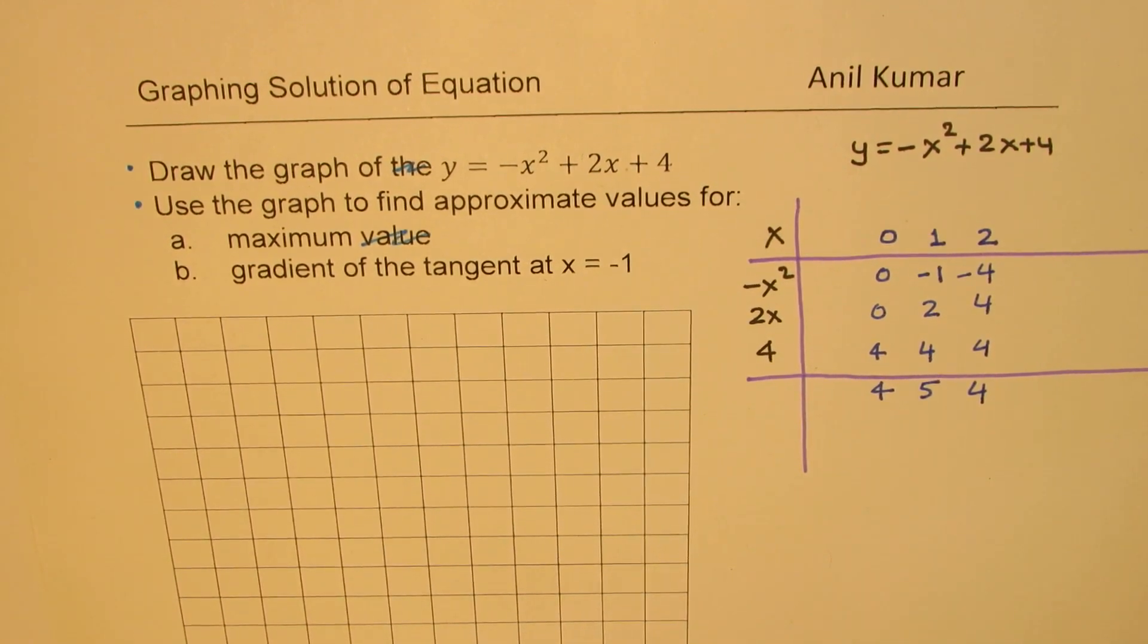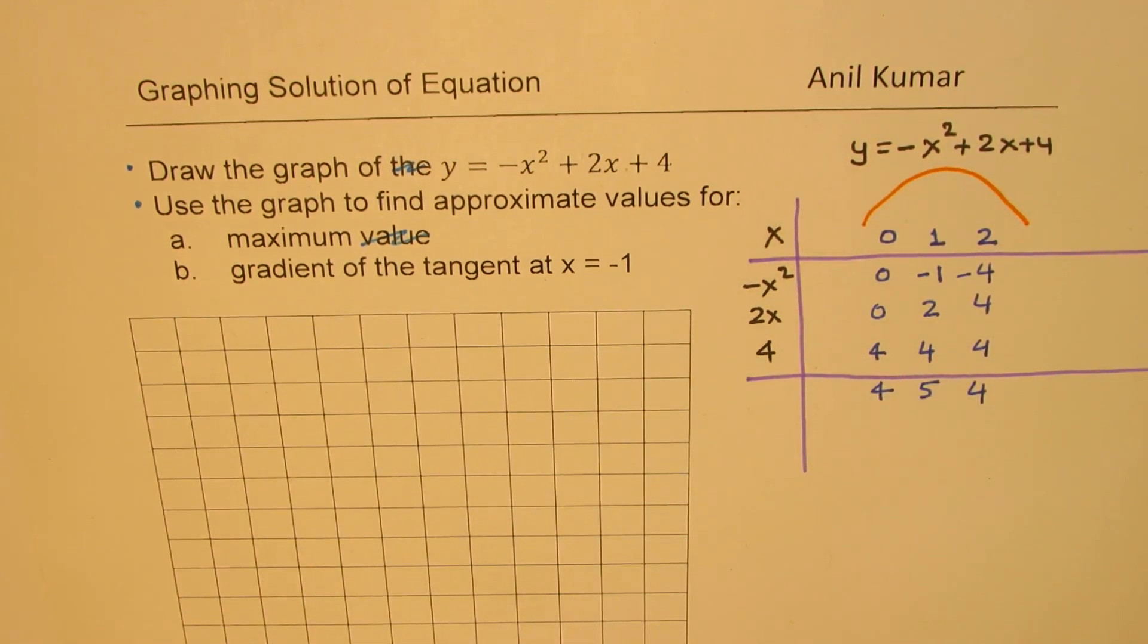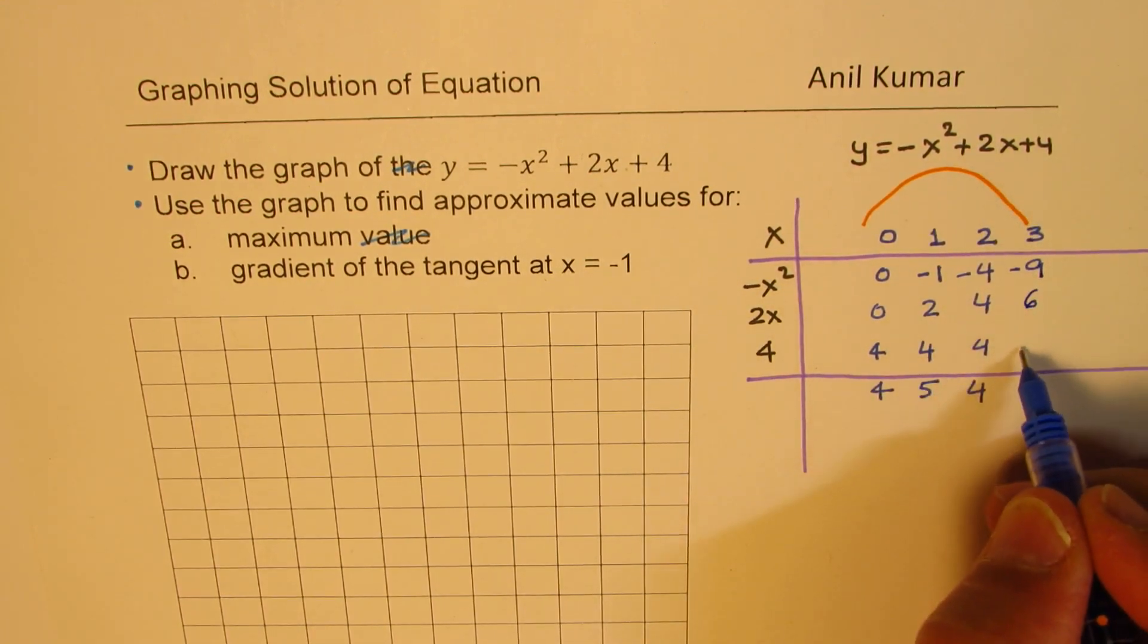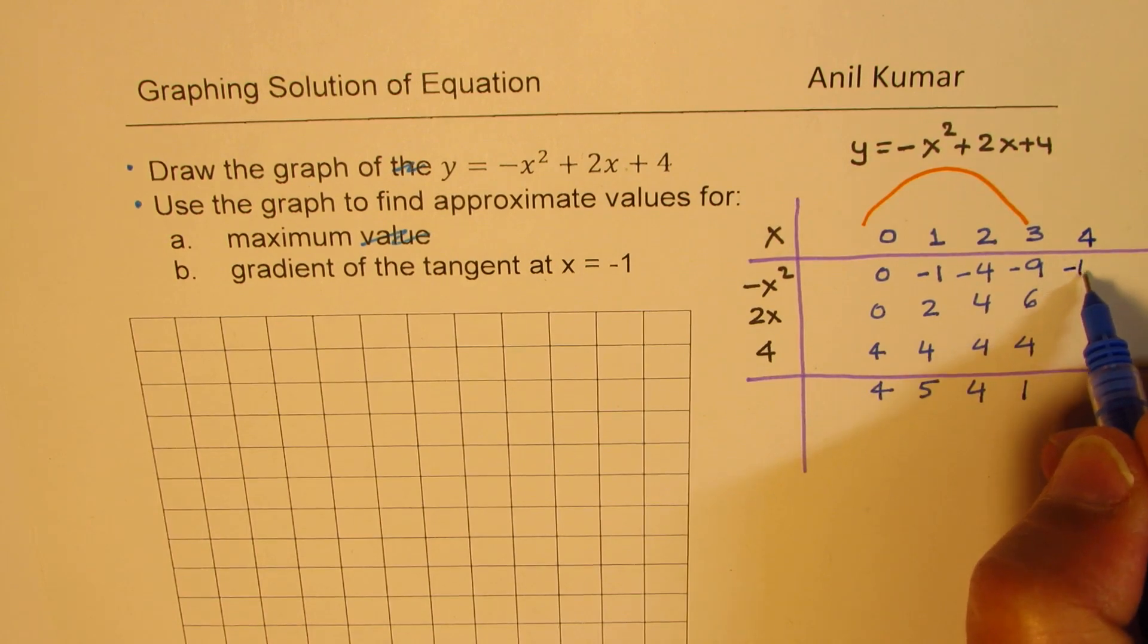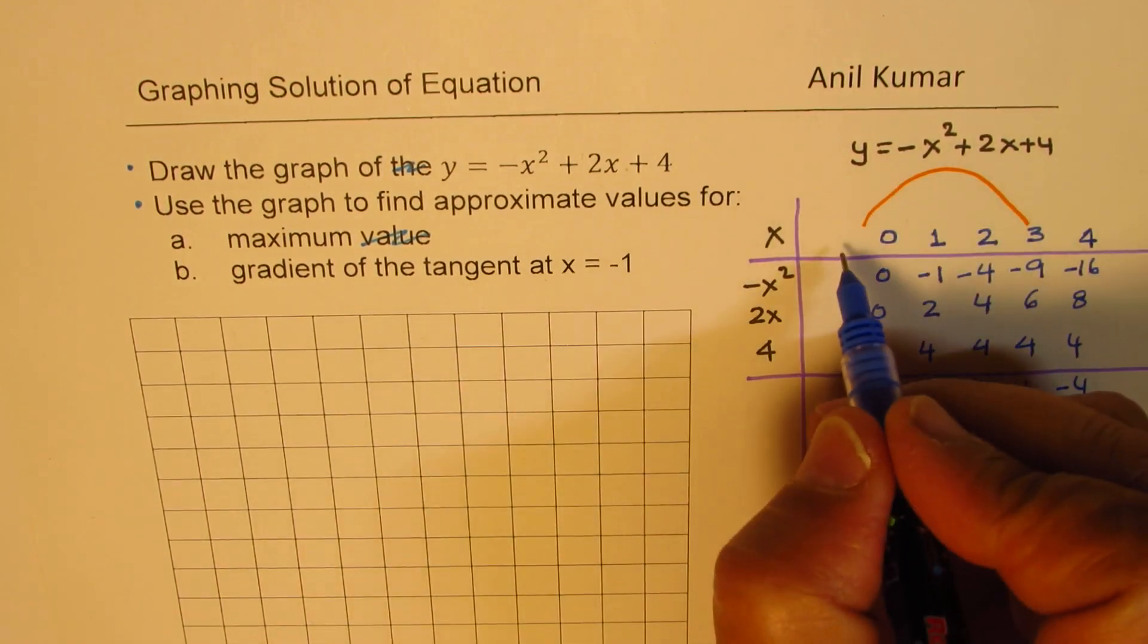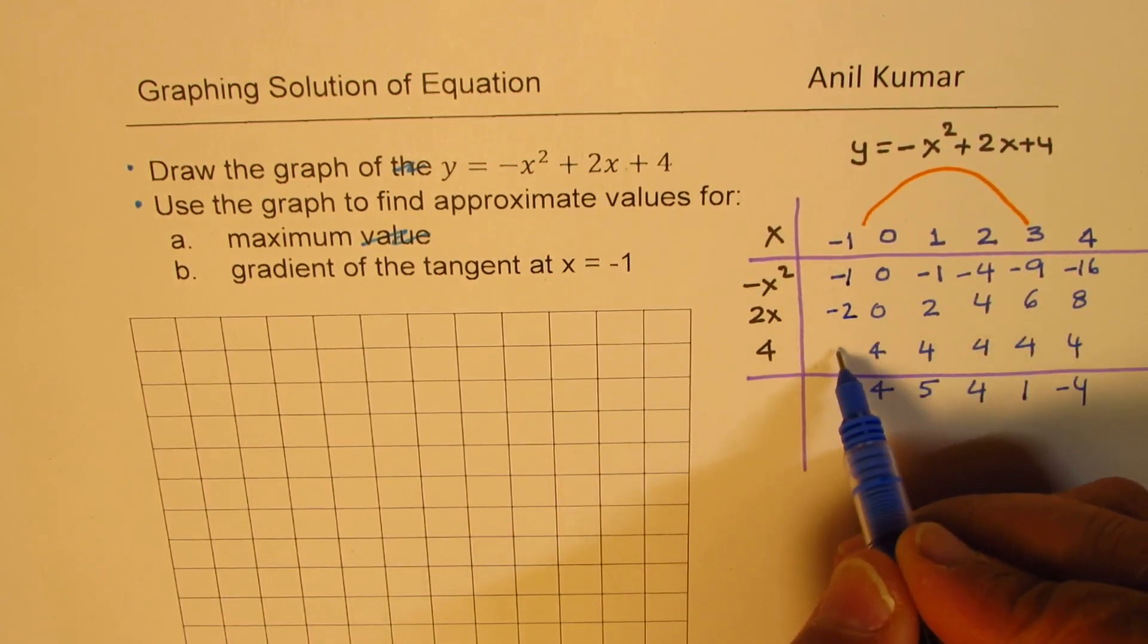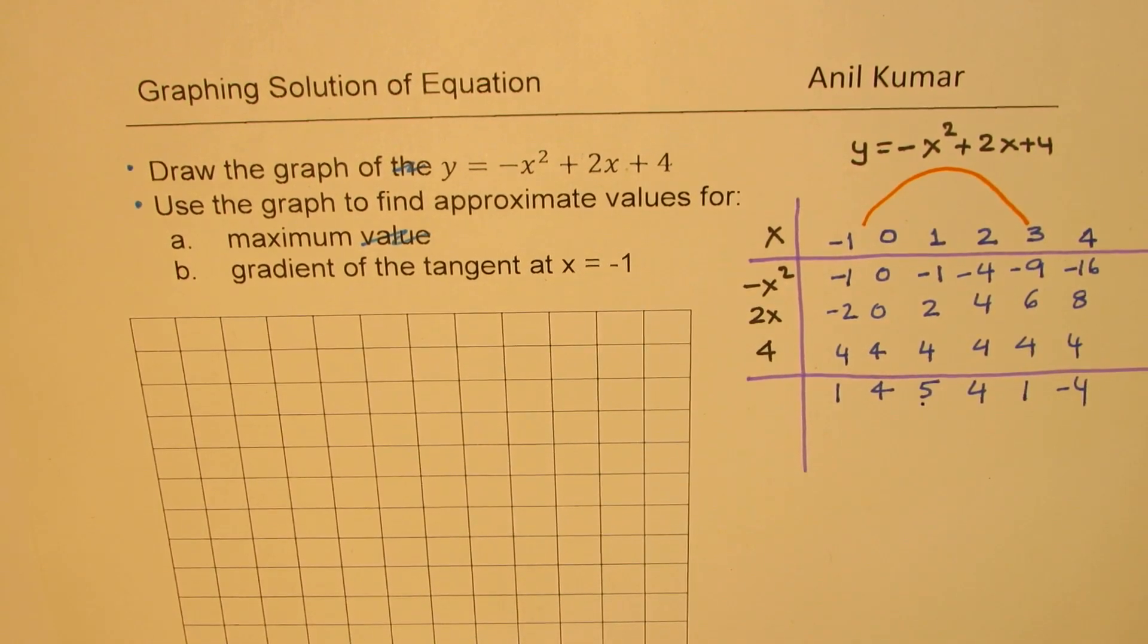This graph, as the equation suggests, we are looking for a parabola. We've already noticed we got a maximum value of 5 and kind of symmetrical values there. For 3, that's minus 9, 3 times 2 is 6, and 4. So, 10 minus 9 is 1. For 4, we get minus 16, 4 times 2 is 8, and that is 4. We get minus 4 here. Let's take some values on this side now, minus 1. That will give us minus 1 here, minus 2, then 4, and that gives you a value of 1. You can now see the symmetry: 5 being the maximum, and you get 4, 1, 4, 1 on either side.